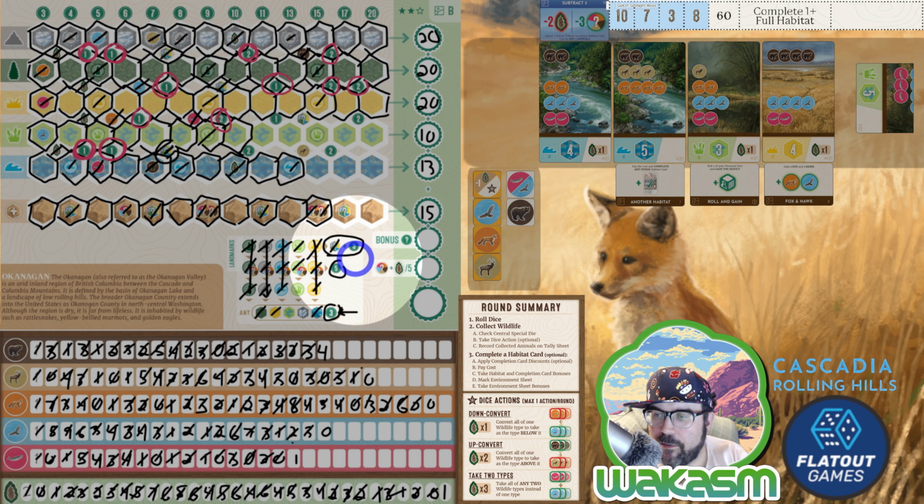So 5, 6, 7, 8, 9, 10, 11, 12, 13, 14, 15, 16, 17, 18, 19, 20, 21, 22, 23, 24, 25, 26, 27, 28. And then I look at everything else I have and I divide by 5. I have 4, 5, 6. So I get a single point.